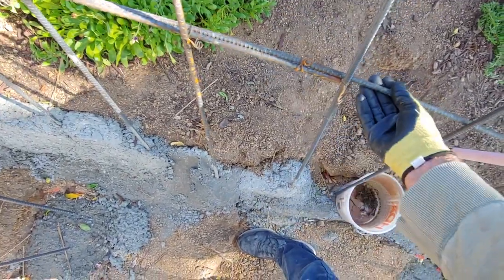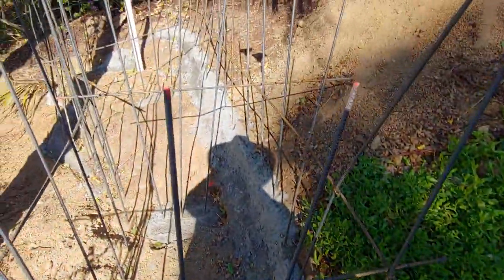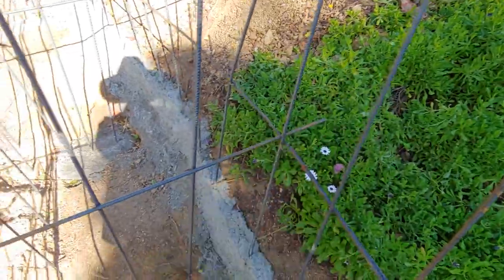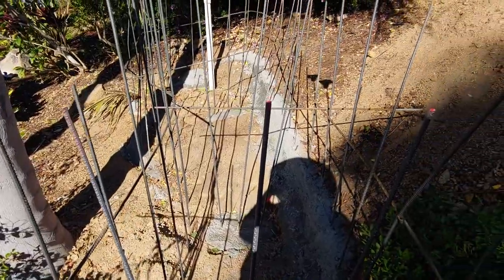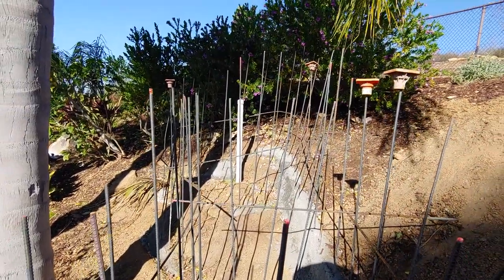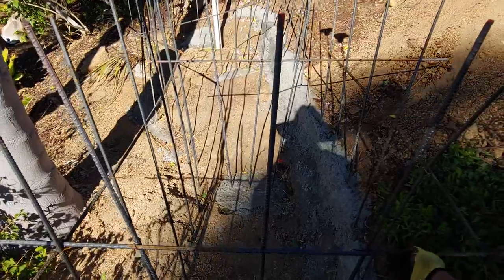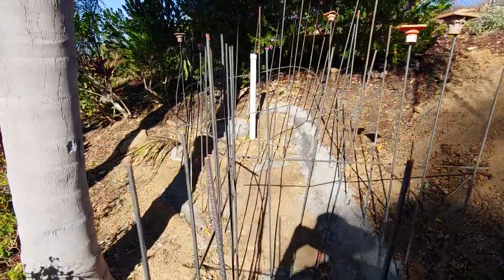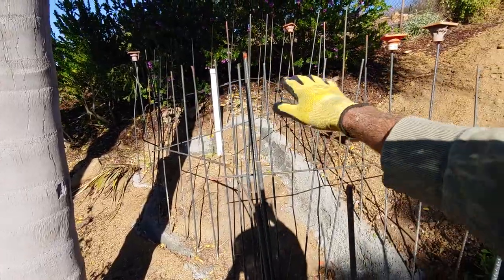We've removed those crisscross pieces that held this one. I'm going to take all this off and drop it way down — it's already got a nice curve going all the way up, so we'll use that. All these big tall rebar uprights will get bent over and start creating the slide ribs. We've also pre-bent some additional ones. These half-sticks — five-footers — we'll set aside to reshape and fill in areas on the fake rock boulders, because that's going to be a big boulder right there with the slide coming right up into it.